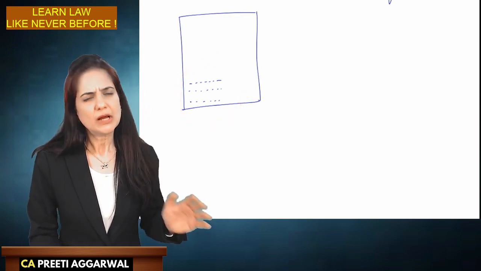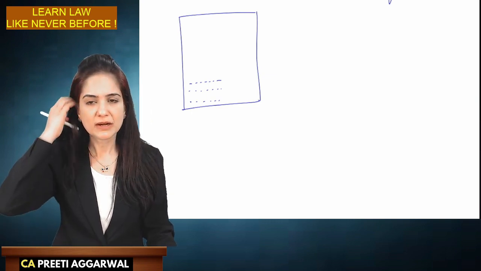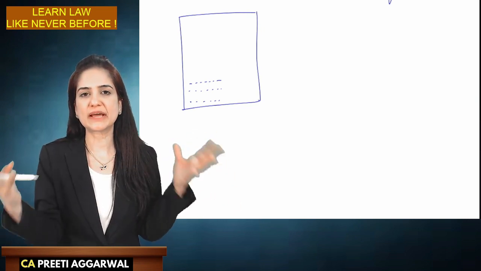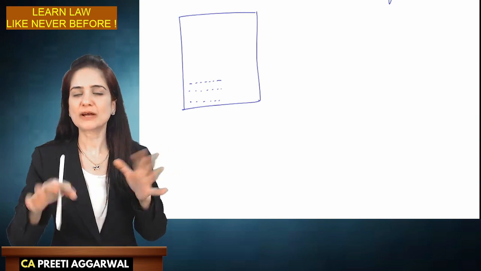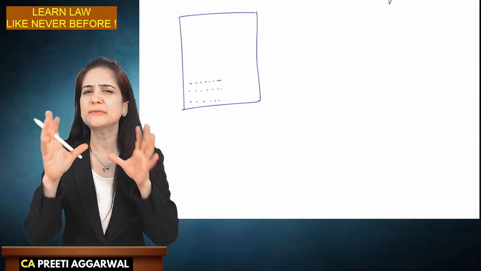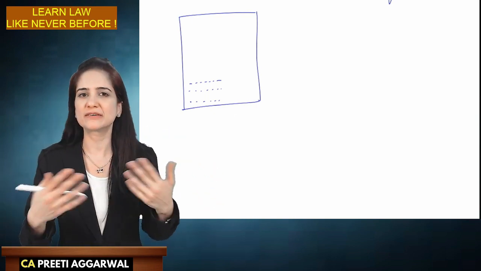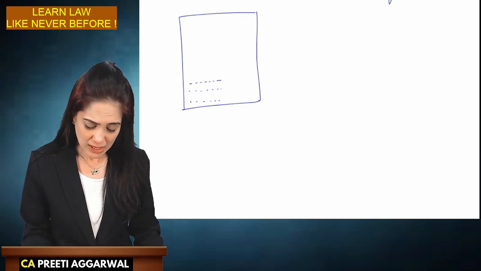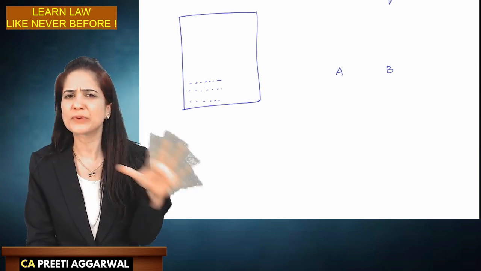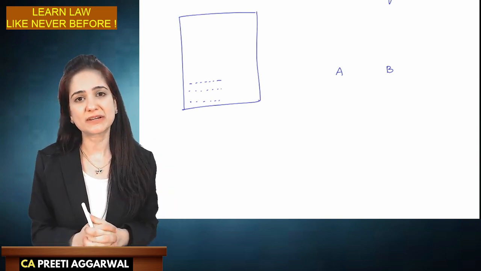Now, whenever we enter into a contract, and while we are studying the Contract Act, you may feel that, ma'am, contract means it is agreed between both the parties. Up till now, whatever concepts I have taught you, you must have formed an impression that contract is something which is mutually agreed between both the parties, that is buyer, seller, or parties to the contract. So let's say that A and B are entering into a contract. In your mind, you may have an impression that when A and B are entering into a contract, they will decide their terms and conditions.